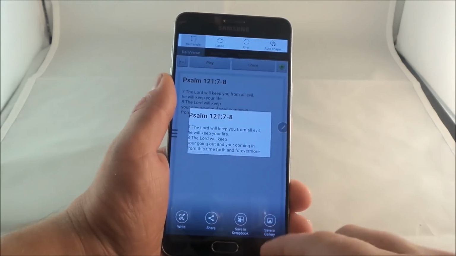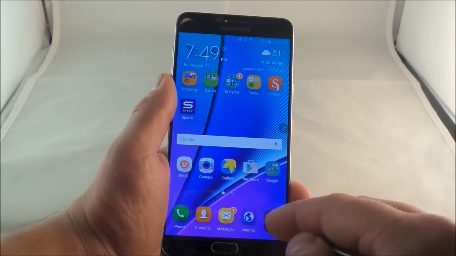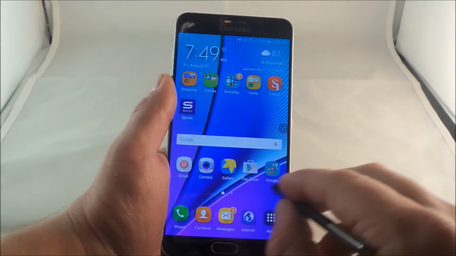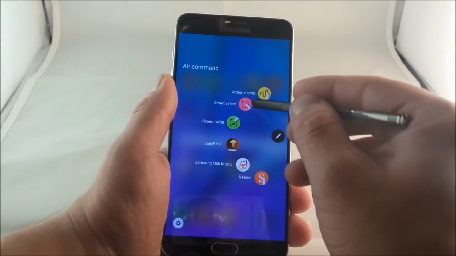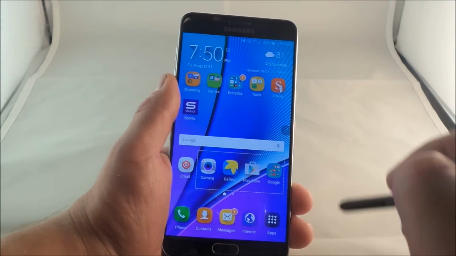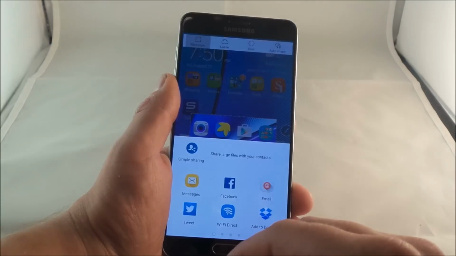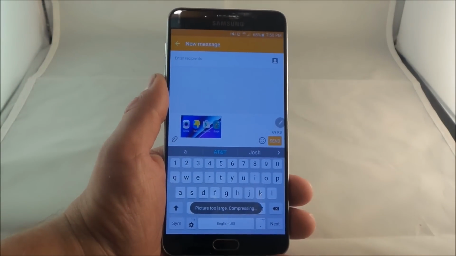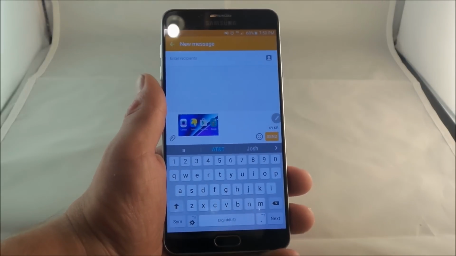So the reason why I like this, let's use another example too. So let's say that we go on to, let's keep it on the home page. And this right here is maybe an article of clothing that you would like to purchase offline. So you just hit the S Pen button, hit Smart Select, select this area here. And if you'd like to share it, you'd be able to do it as a text message. So once you choose text message, or Facebook, or anything else, all you want to do is just share one little tidbit of something you see on the screen.